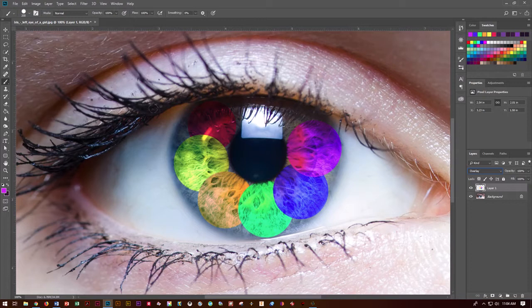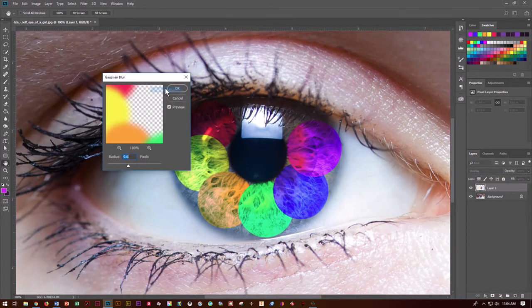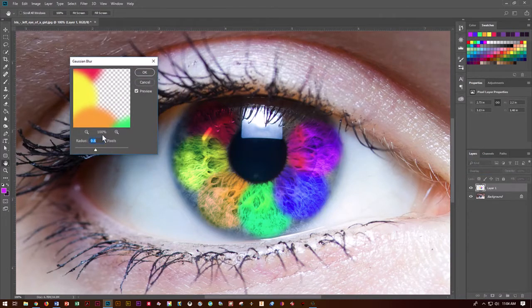So I'm going to go ahead and go up to Filter, Blur, and I want the Gaussian blur. And you can adjust that based on how much do you want to blur those colors along. Do you want to be able to see the spots still? Do you not want to be able to see the spots? So I'm doing like 25 right now. So it's totally up to you as to what you're going to choose.